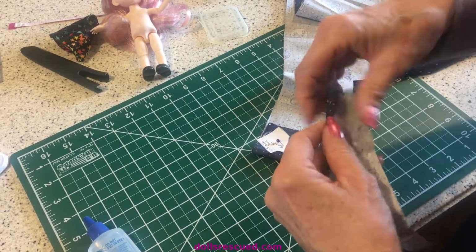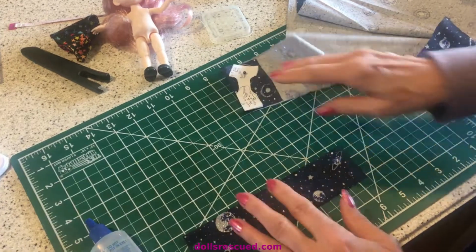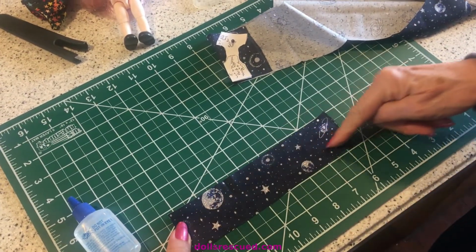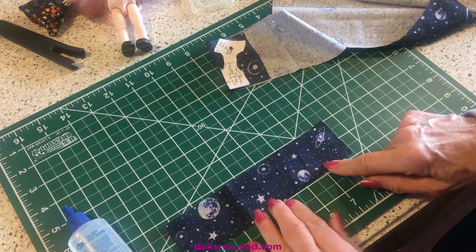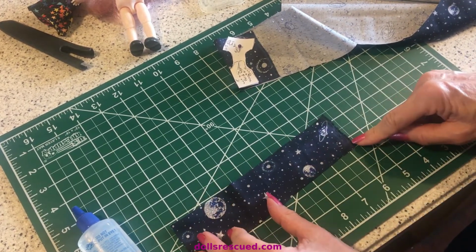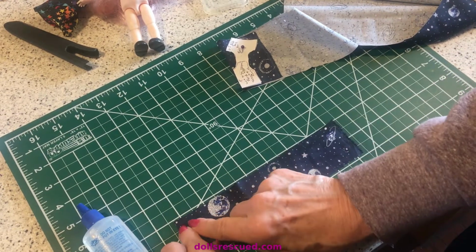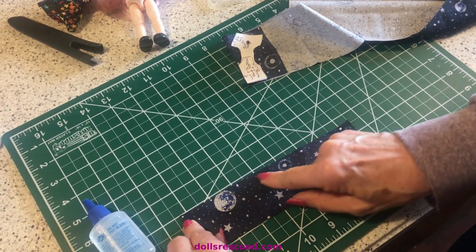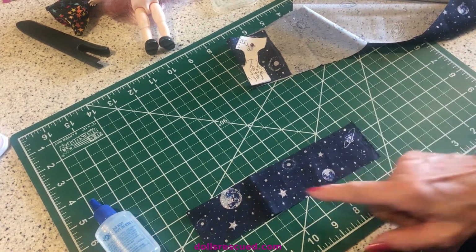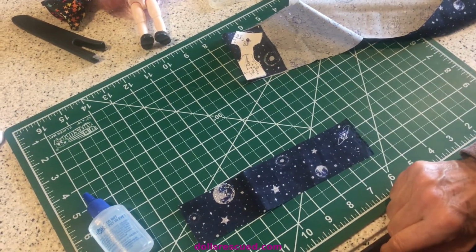Now if I were adding, and I went and looked for it and couldn't find it, I have some tiny rickrack, and I was going to put a pop across here. That's when I would do it. When I put my hem in, I would add that rickrack, and then you take a seam across here of large stitches so that you can gather that up. I'll show you that in a minute.